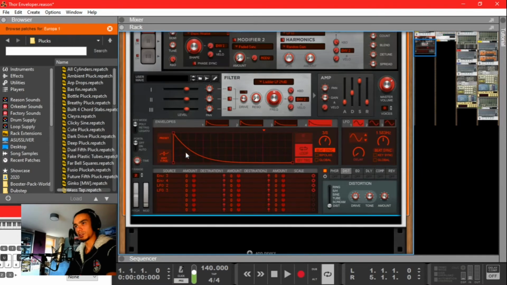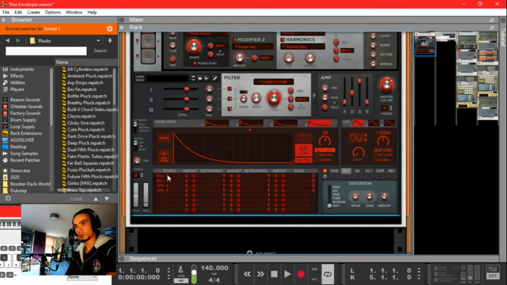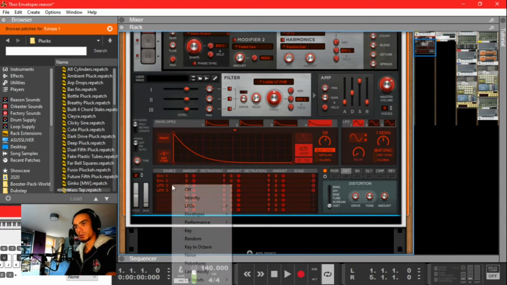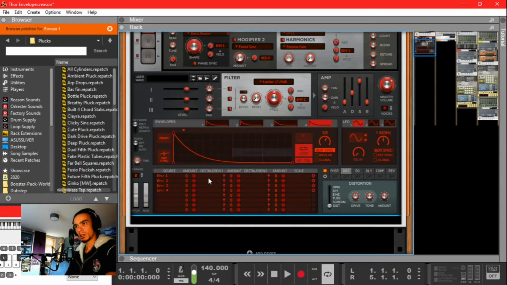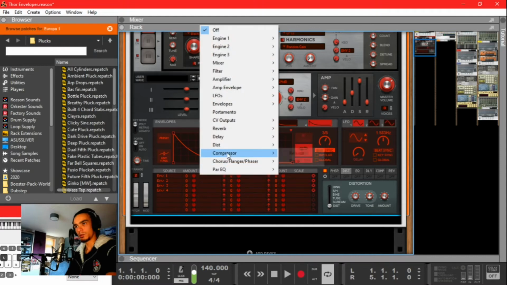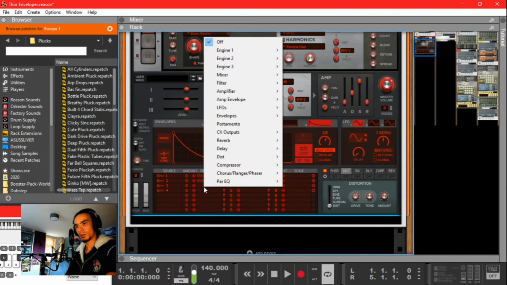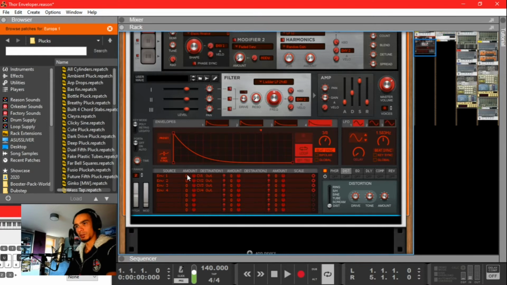Now the thing we have to do is grab these envelopes and make them route through the CV outputs here. Okay, so how you do that, you go to source in your mod matrix, grab the first envelope, envelope 1, 2, 3, and 4. And we will make the destination of these 4 go to CV output 1, 2, 3, and 4. And we will turn all these amounts up to 100. Oh, not that one, this one.